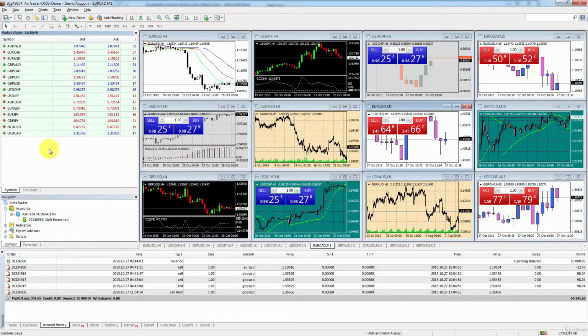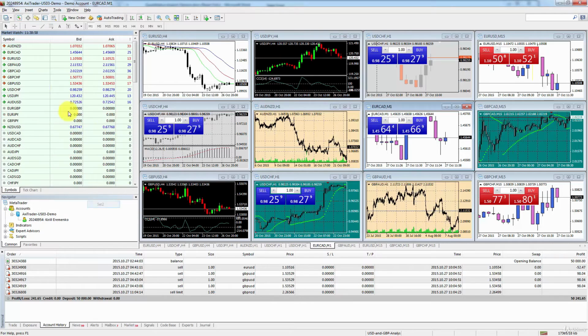That's another way, just like templates and profiles, to customize your platform and tailor it to your needs, and also at the same time not lose information. So if you ever need to go back to a specific set, you just go into sets and select that set, and there it is. It has been returned back for you. So there you go. That's how you use the Market Watch and how you make the most out of the features that are available in the Market Watch.